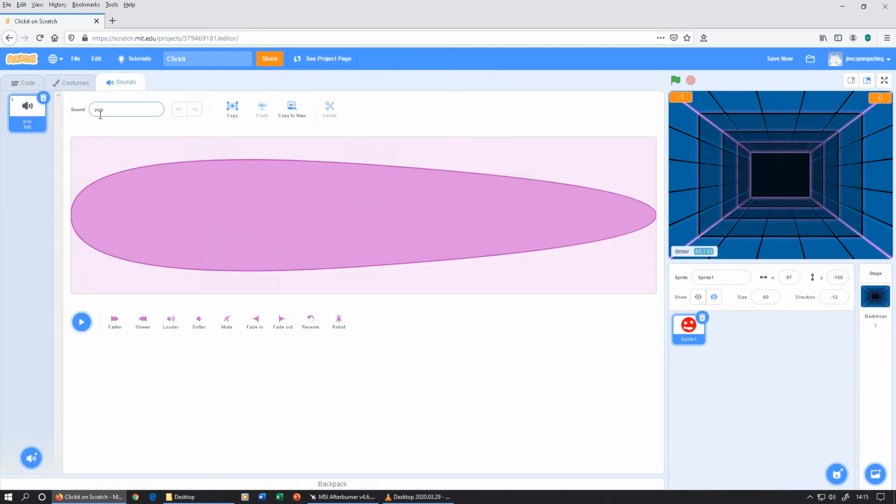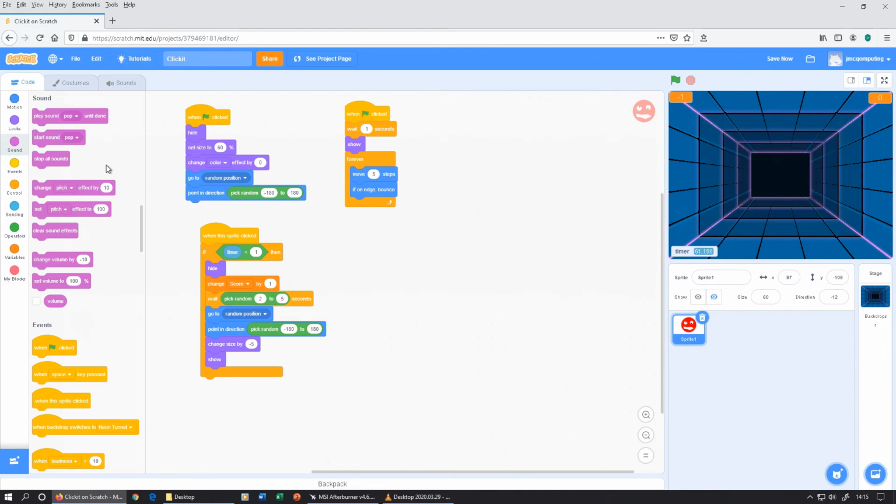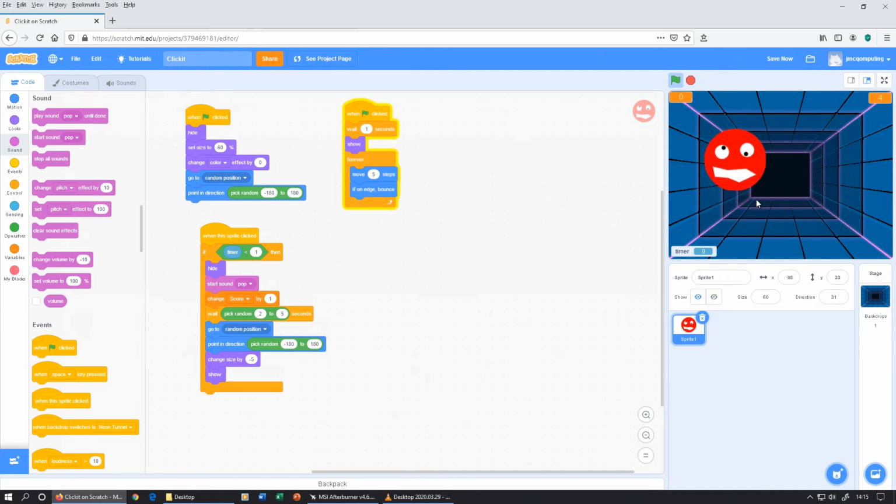There's already a sound called pop there, so if we play it, we just get that little popping sound each time. So let's go back to our code, and we're just going to say start sound pop, and we're going to do that just as we hide our sprite. So let's try that again.